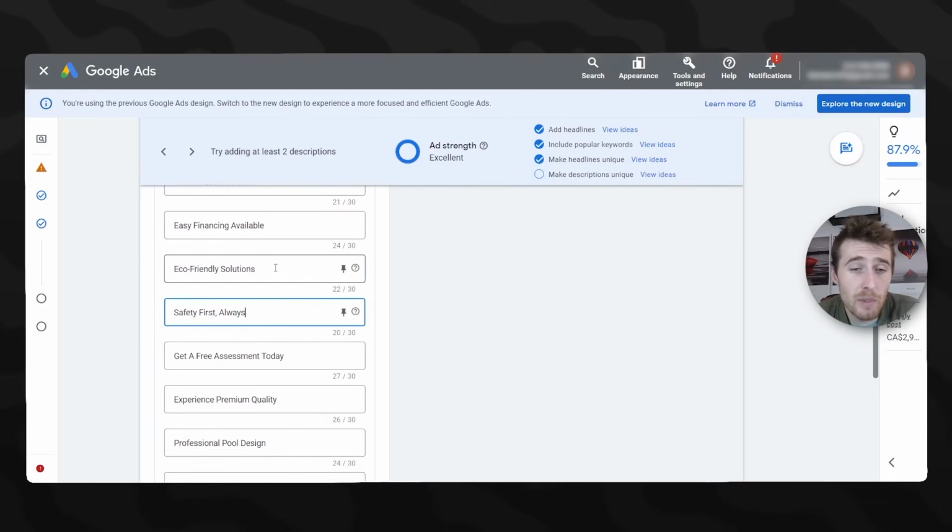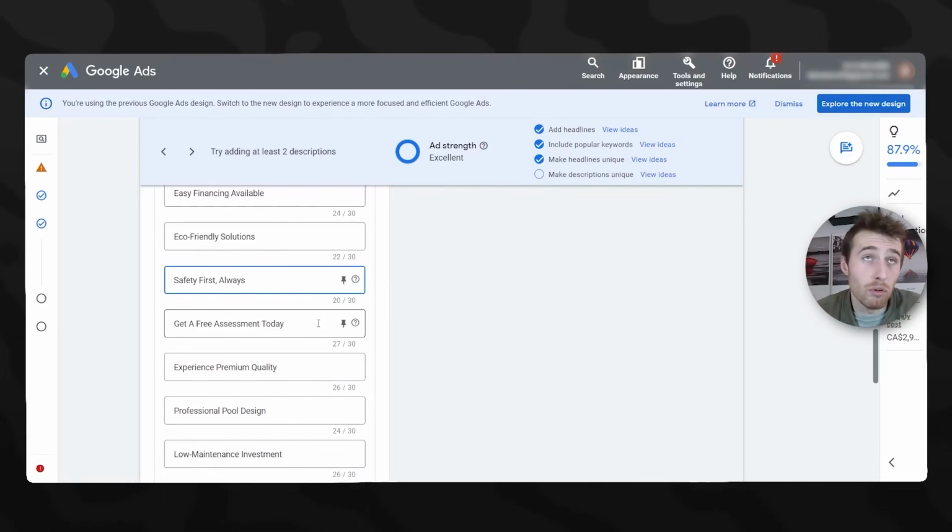Eco-friendly solutions. People are very health conscious nowadays, and eco-friendly things are more relevant than they used to be. And this could be something that people are looking for in a pool installation. They're not using crazy chemicals when they're installing the pool. Your house isn't going to be covered in dust and stuff you don't want to be inhaling. Something that you might want to consider.